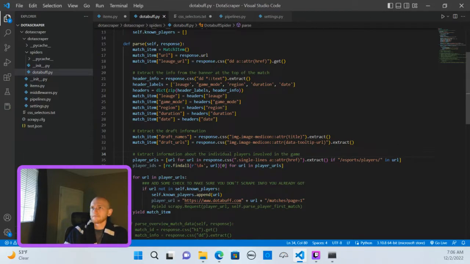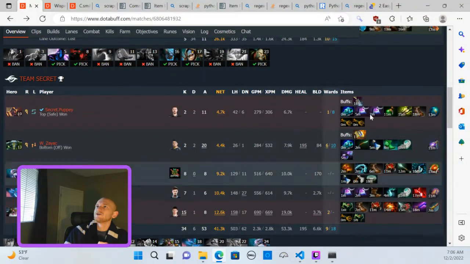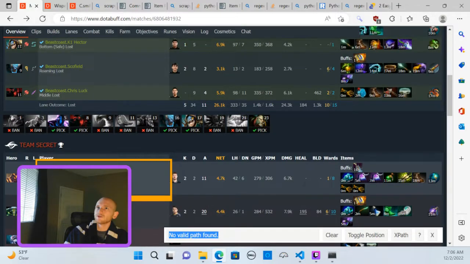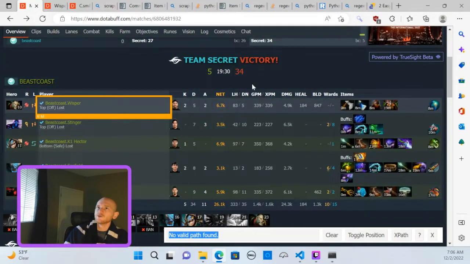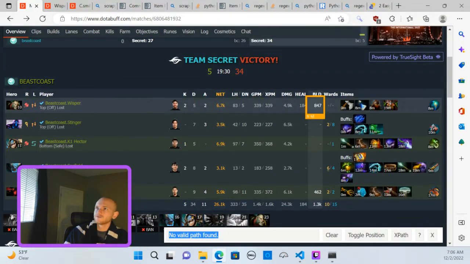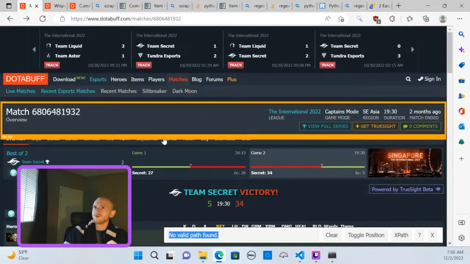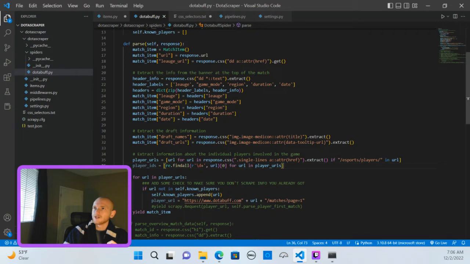Next step would probably be to extract player stats from that game. Now that we can access the player IDs, we should be able to access all of their individual stats, so we should be able to get Whisper's stats from this game. Then we can start processing it, and we'll be done with the overview section of this page.